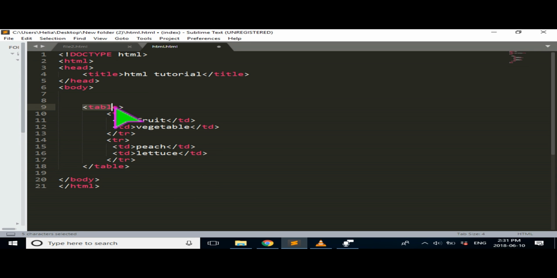Another thing that I want to talk about here is the table tag. Table tags are very important as well, but I'm going to explain tables more in CSS. Right now I just wanted to show how the structure of the table works, because when you want to actually style it so it looks like a table, you use CSS styling. But right now it's just going to show you the words and stuff like that.